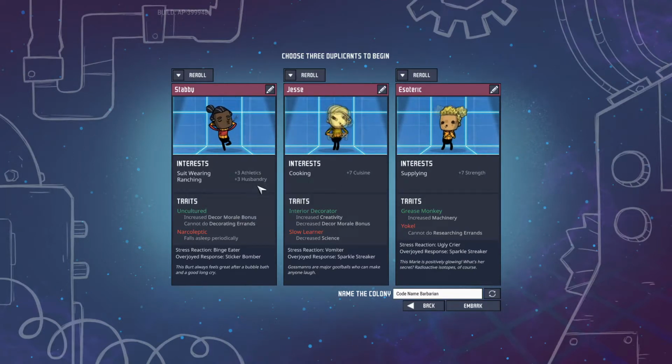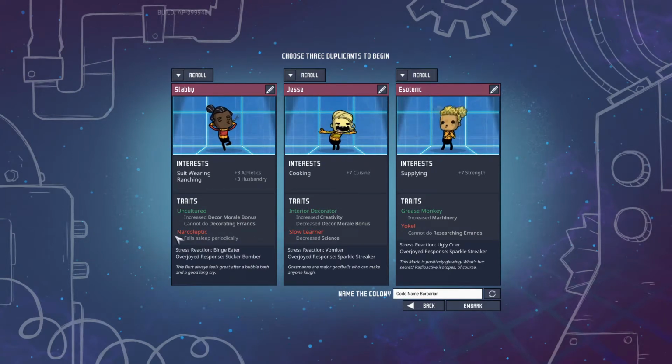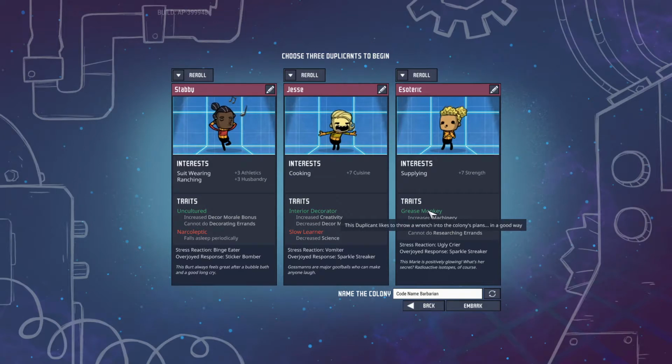Stabby has athletics and husbandry bonuses from interests in suit wearing and ranching, which will be helpful later on, I think. Has an increased bonus to decor morale, but can't decorate, and they're narcoleptic. Jesse is a cook, can cook really quickly, also has increased creativity, which will be helpful, but not a great researcher. And then Esoteric is our buff dupe, and is good with machines, but not a good researcher. So at least at first, Stabby is going to be our researcher because these are skills we won't need as much up front.